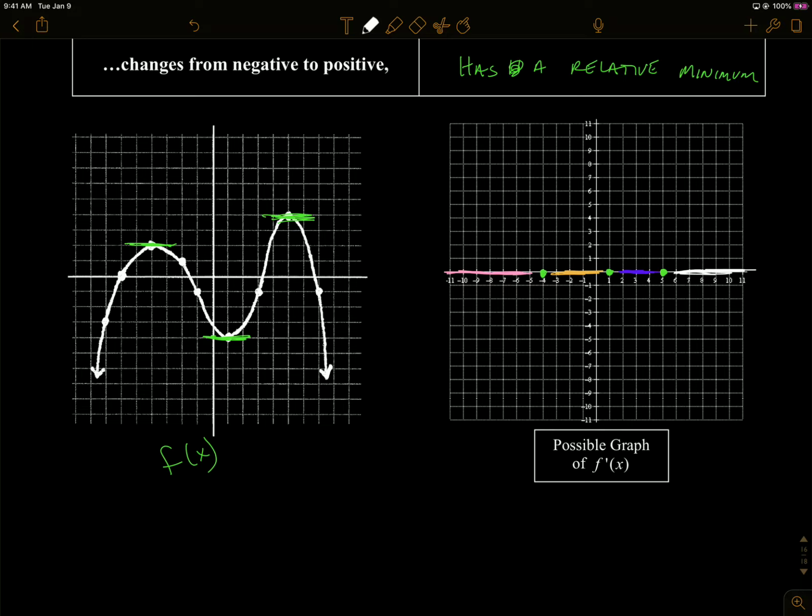So we now have these intervals, and we want to find out what's happening over those intervals on f prime. In the pink interval, from -infinity to -4, we kind of know what's happening with the derivative, because f is increasing, and we talked about this in the last lesson. Whenever f is increasing, then we know f prime is positive. So I know on this pink interval, I'm going to graph this in green, that the derivative has to be positive, or above the x-axis. All those y values are positive, indicating positive slopes of tangent lines. All right?